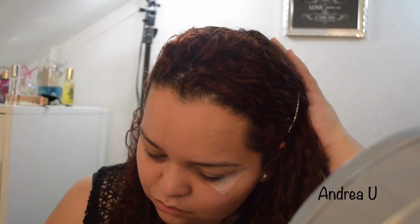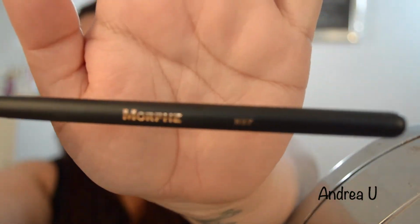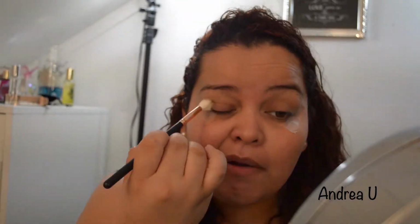All right, so now I'm just going to be using some lovely tape. Make sure when you use this, you put it on the back of your hand just to take away some of that tackiness so it doesn't pull on your skin, like you will see it does to mine a little bit.